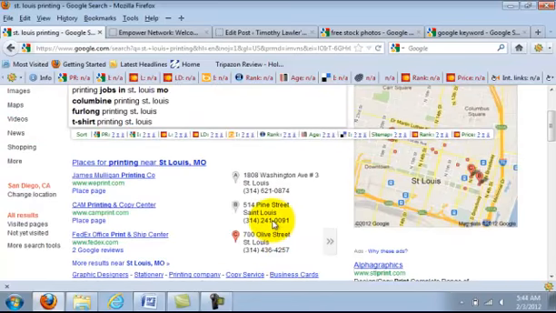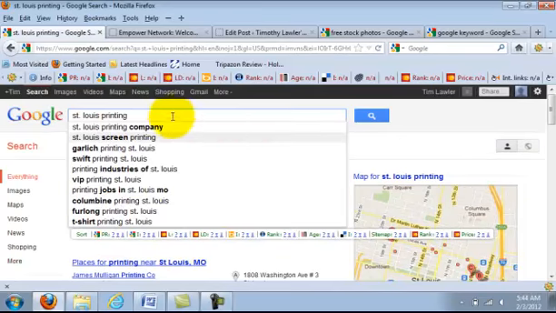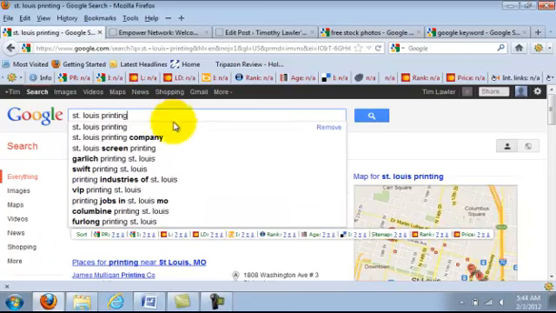So again, I pop open my Firefox browser that has SEO Quake installed in it, and I want to get ranked for this keyword St. Louis printing. Like we talked about before, Google is finding terms that have to do with the keywords Saint and or Louis and or printing. That's why when I do this, I'm just going to get this bar to fall off here, printing, okay. I'll hit enter.